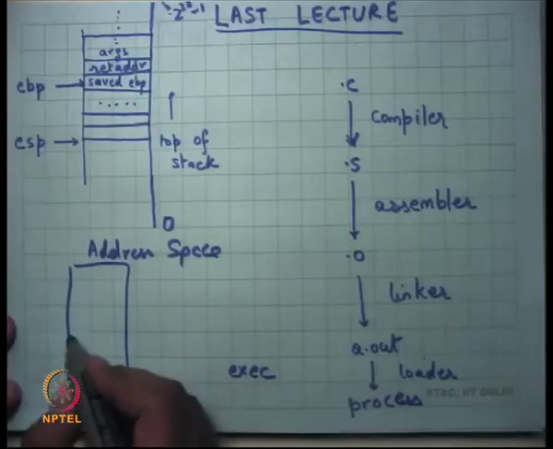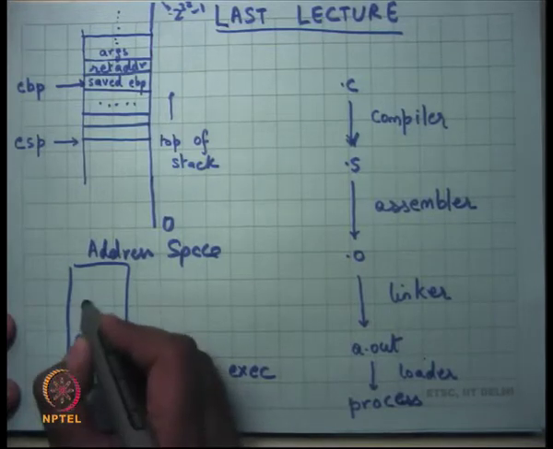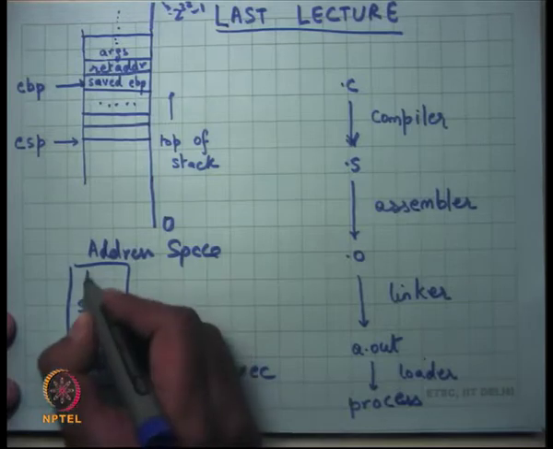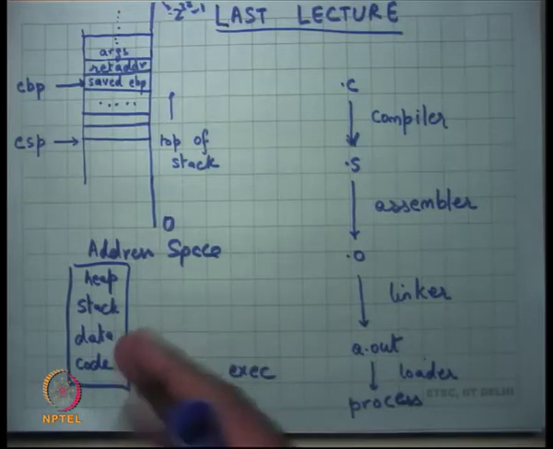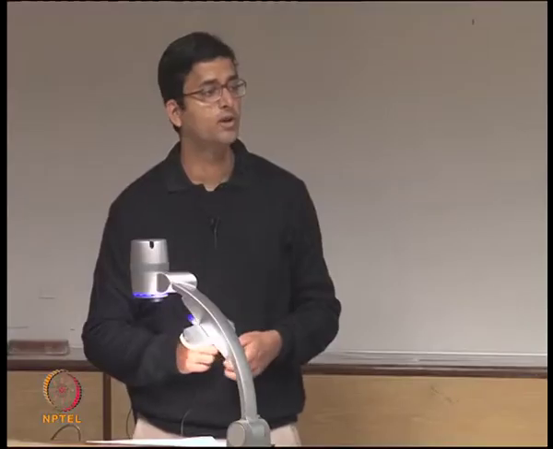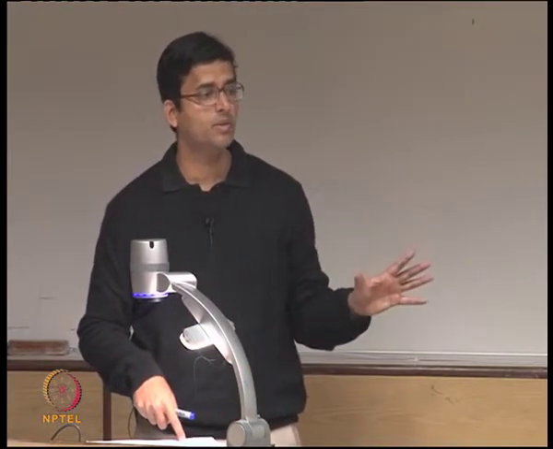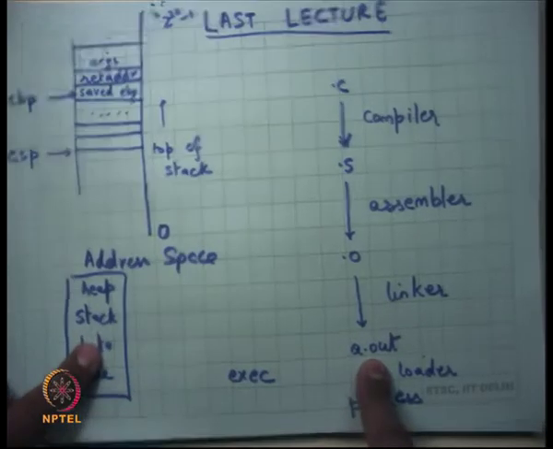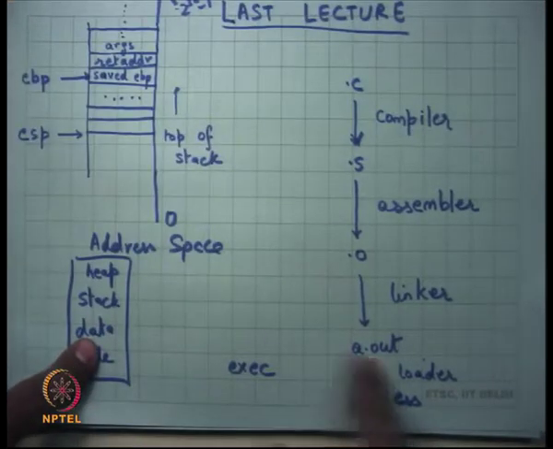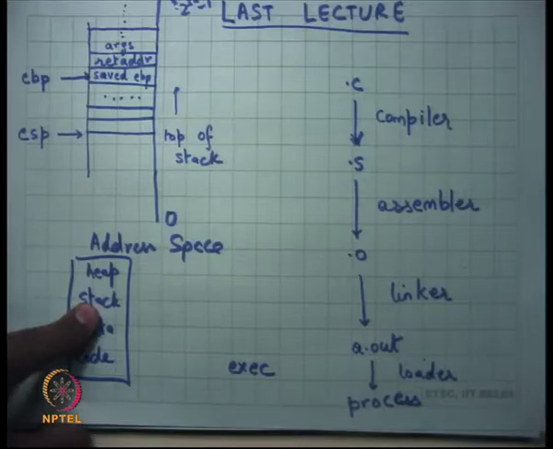So the address space is, let's say, divided into code, data, stack, and heap, all right? I mean, the layout need not necessarily be in this order, but roughly speaking, these are the 4 different parts of the address space. The code is basically the code that gets to run, and as we said, even code lives in memory, or code lives in the address space of a process, and code is obtained from the executable a.out. Similarly, data refers to the global data of the executable, and once again data is initialized from a.out, right? The stack is initialized to some empty space, right?